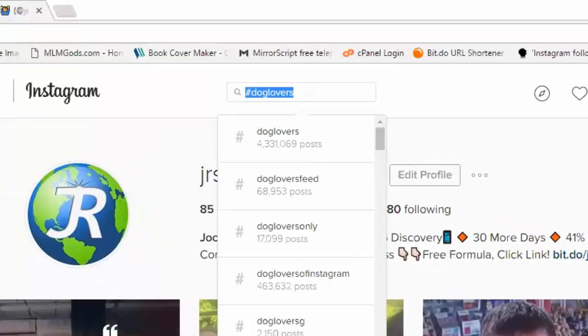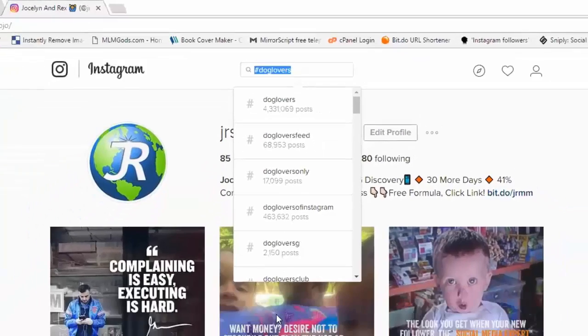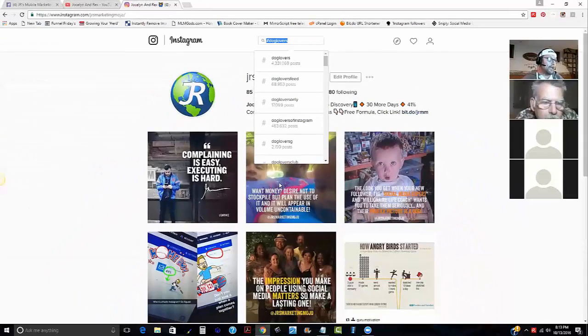The first thing I want to show you is how to start setting up your hashtag bundles for Instagram so you can start keeping track of your productivity in terms of driving traffic and begin to weed out the higher performing hashtags from the other hashtags that aren't performing quite as well.